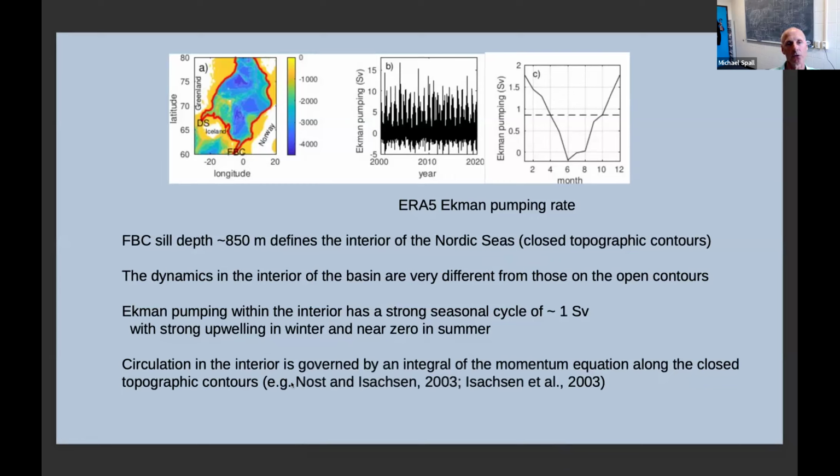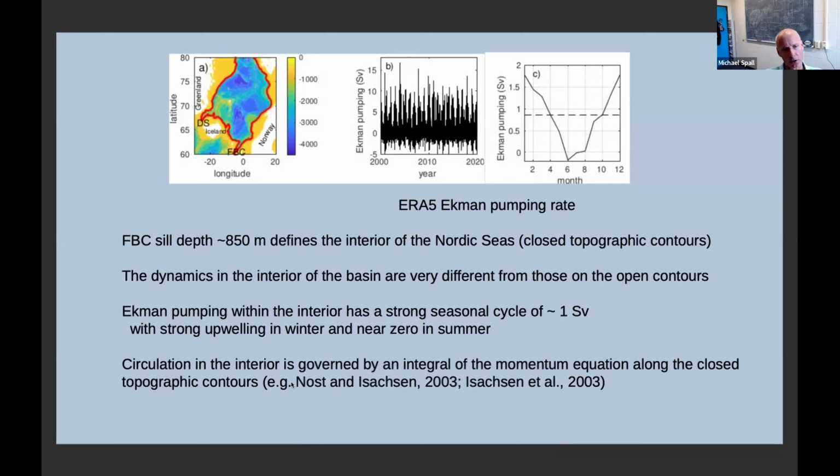get this time series over 20 years. There's interannual variability, there's synoptic variability, which are these really spiky events, and there's seasonal variability. So I'm going to focus on the seasonal. We average this into a seasonal cycle, get a maximum cyclonic wind stress curl in the winter. It's about 2 sverdrups of upwelling, and it's very nearly 0 in the summer. So this simple periodic forcing is what I'm going to consider.